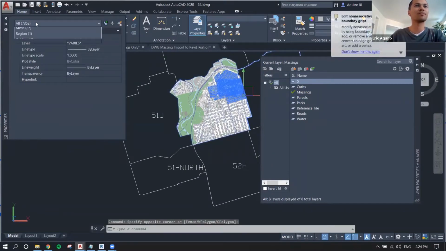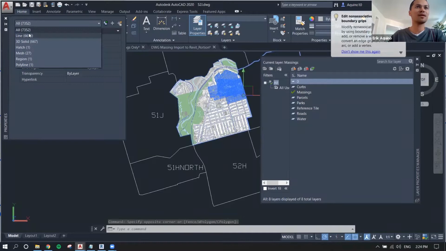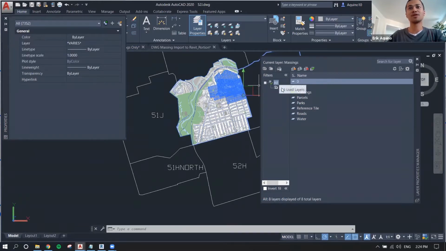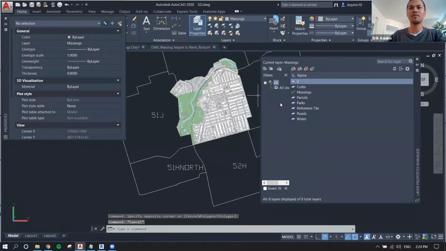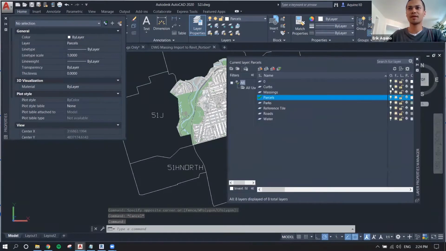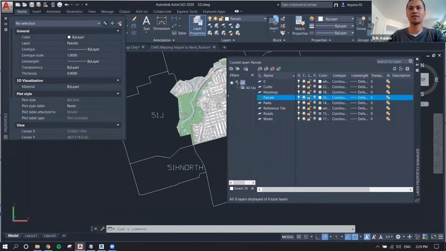Okay, so we'll see that we have lines, 3D solids, hatches, meshes, regions, and polylines. And most of the times they're grouped in different layers, but that's not the case all the time. If I go to my parcels, much better.